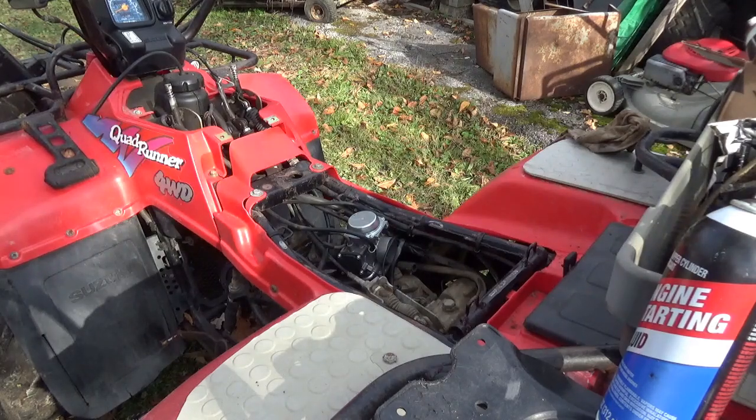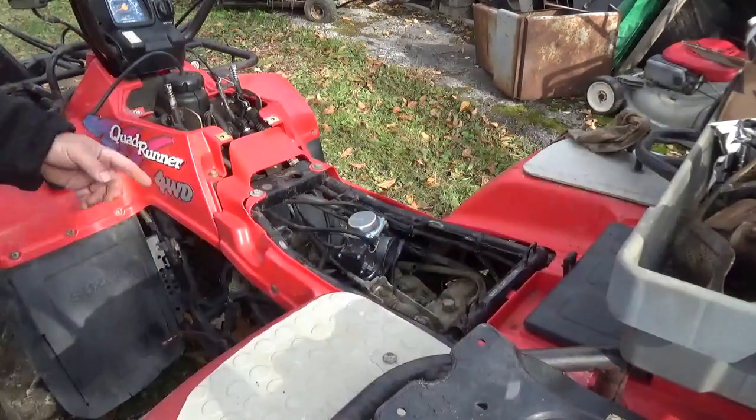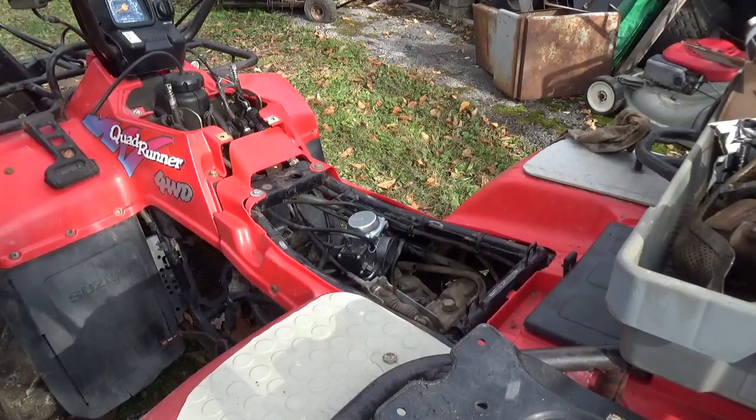These are Quadrunner 250 four-wheel drive. The 300s, I think, are known as the King Quad. So these must be 250s, because it doesn't say King Quad over here. It says Quadrunner.